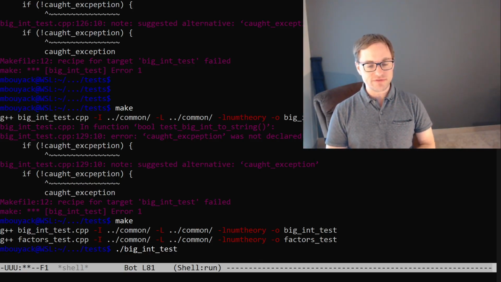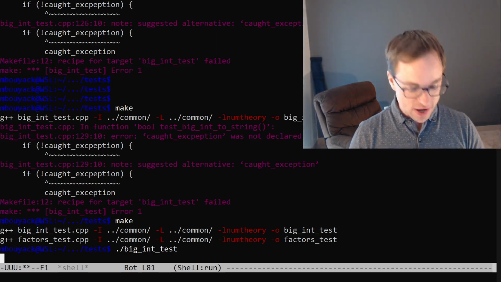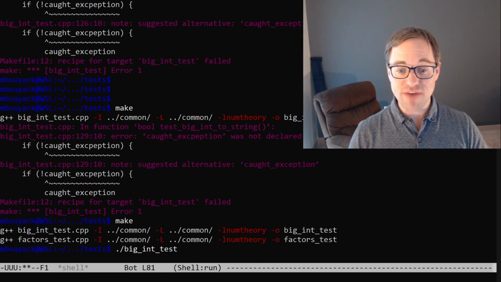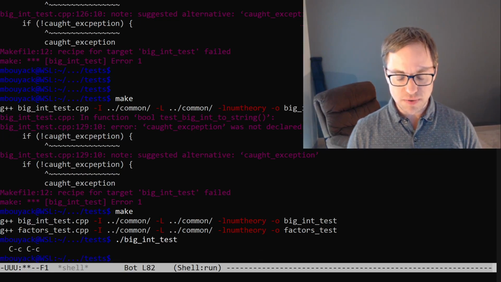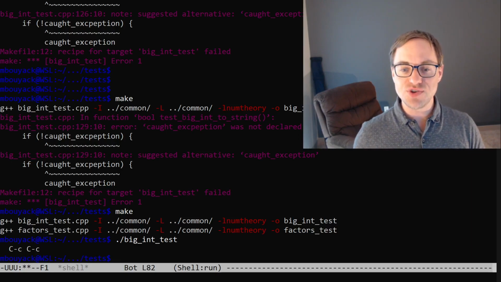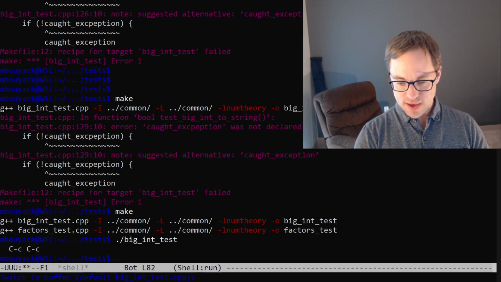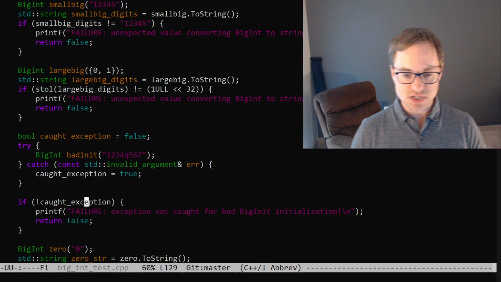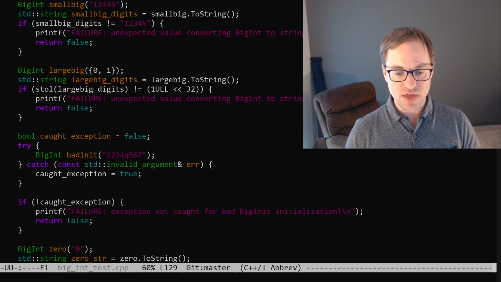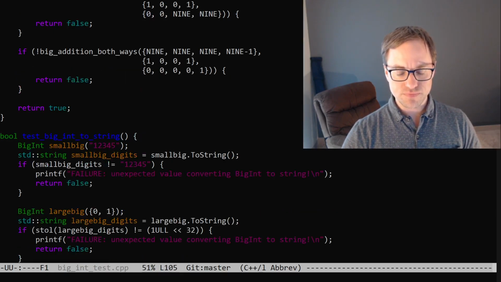Well, not quite infinite. It turns out that I was messing around with this before I started recording and found this bug. It turns out that this is actually a bug in the original BigInt implementation. It has nothing to do with our new code. And I thought about going through the whole process of showing you how to debug this and such, but it's not actually that interesting. And so I'm going to cut right to the chase.